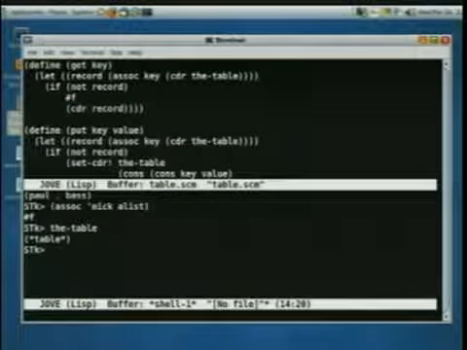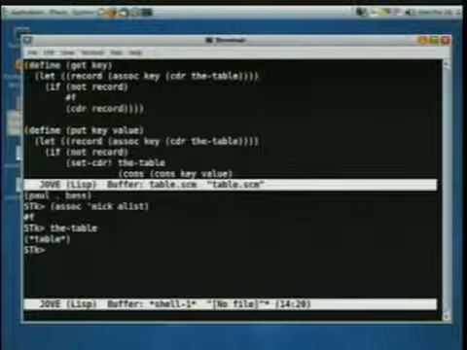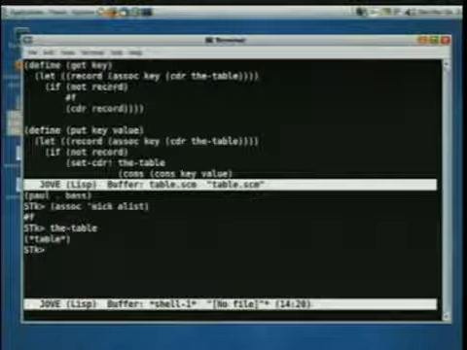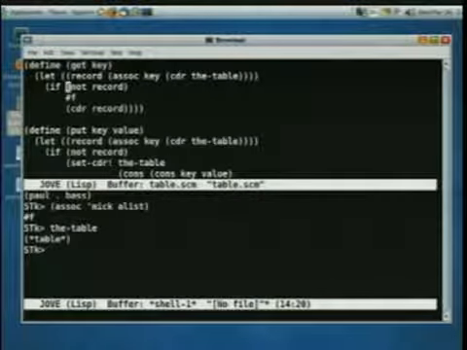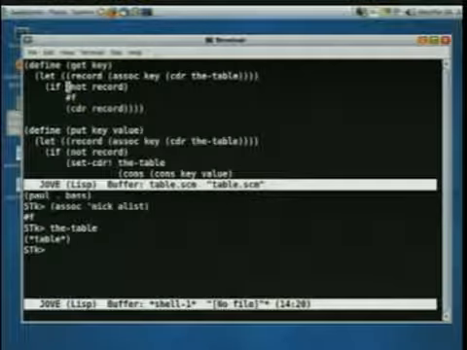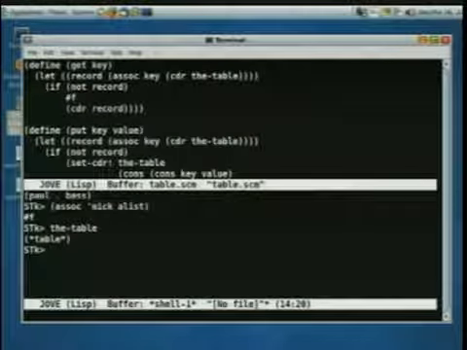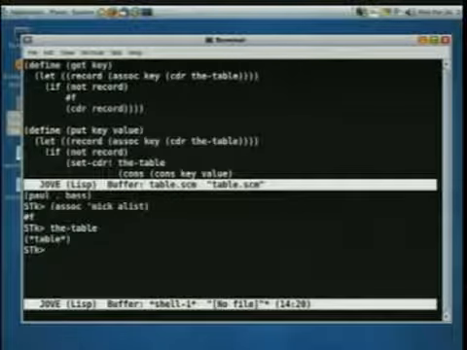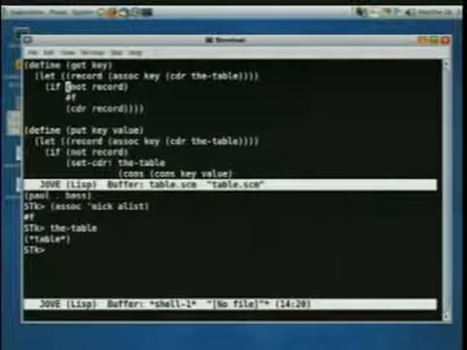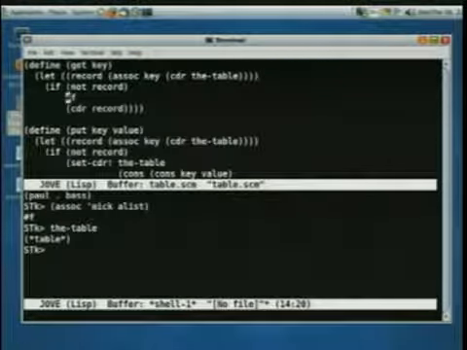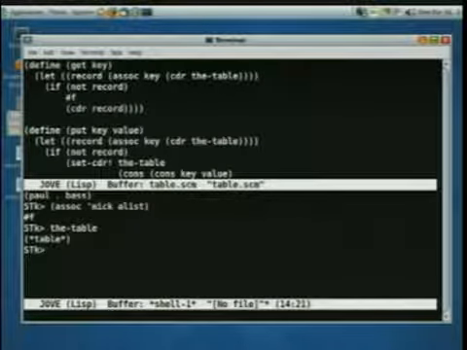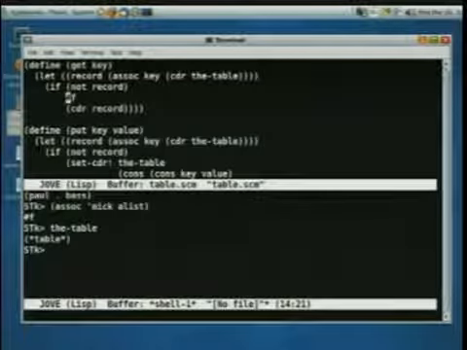OK. So everybody always asks, why do I have this not here? Why don't I just have the clauses backwards? No special reason. I just sort of think of not finding it as a kind of base case. So I want it to come first in my code. But you could do it in the other order. That'd be fine. And just say if record. So if we didn't find it, here's where we return false. So assoc returned false. We return false also.